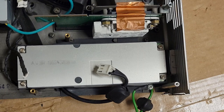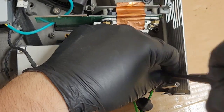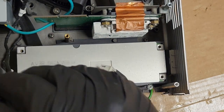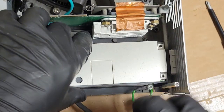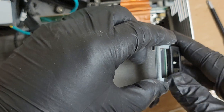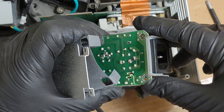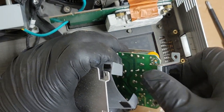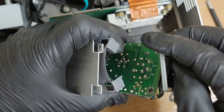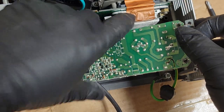Really hard to do with the camera. One moment. I just learned something. That bracket cannot go on with these screws in. You have to put the bracket on as the power supply is installed. So let's take out these screws. Try not to block your view if I can help it. If it goes this way, you block the plug, so it has to be this way. So we'll just do it like that. Now it can go down.